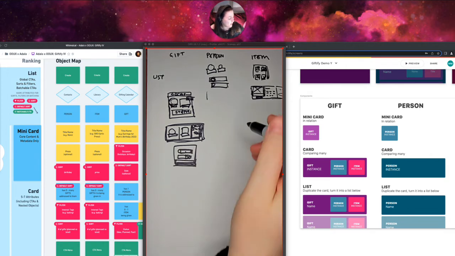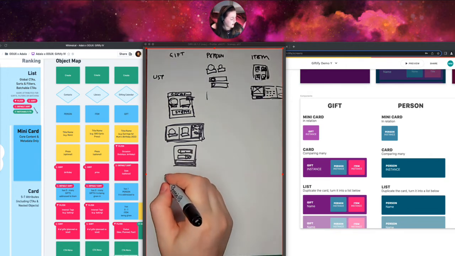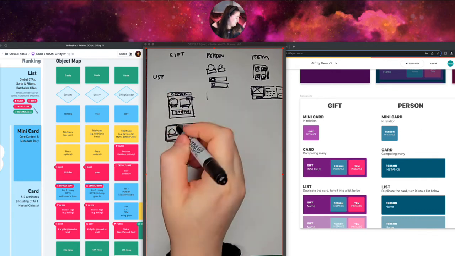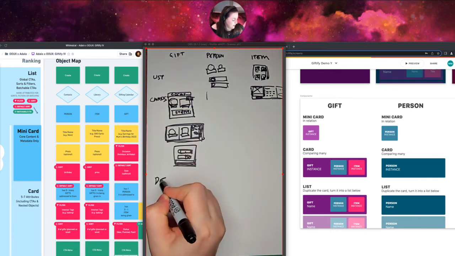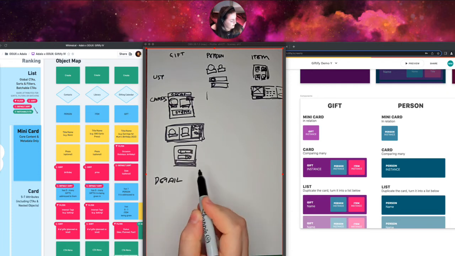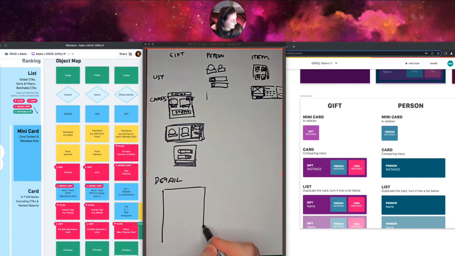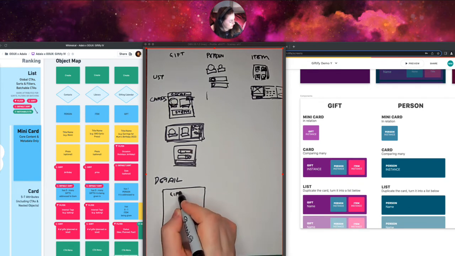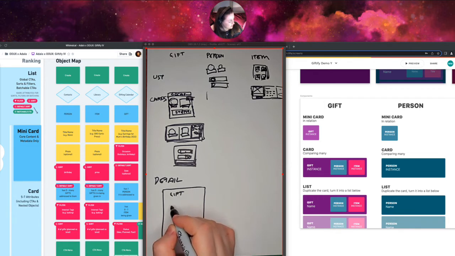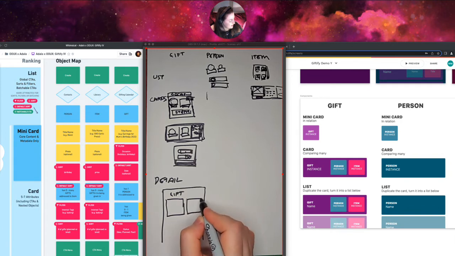And so when we get to the gift, so this is cards, we're doing cards here, detail page down here, we're really going to think, where's the gift? I really want something that feels like these two things have come together and been matched in some way.